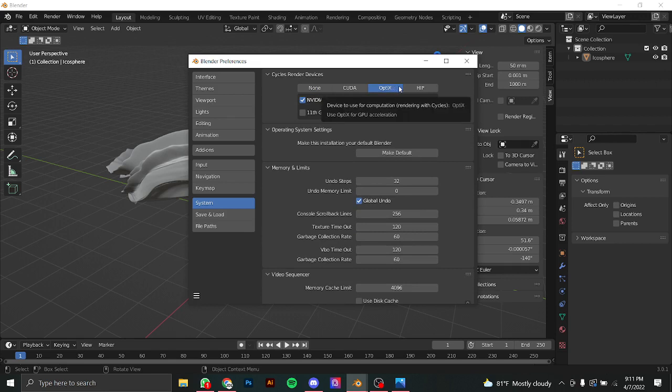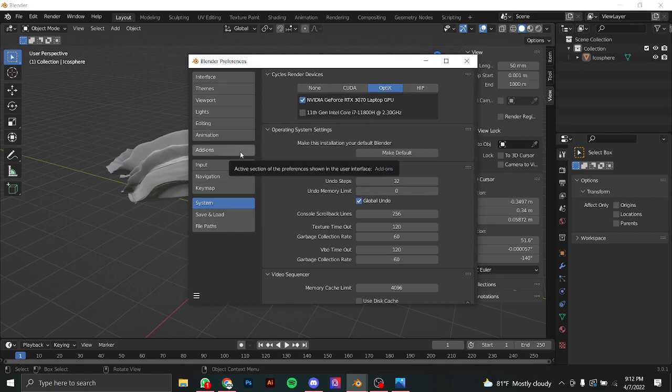3060? Is this an NVIDIA GPU? Well, there are engines to run your GPU for the rendering. The most famous ones are CUDA and OptiX. They're both good. I use OptiX, it's whatever. Just make sure your GPU is selected, not your Intel or AMD Ryzen CPU. Because if it's not selected, you're in trouble.